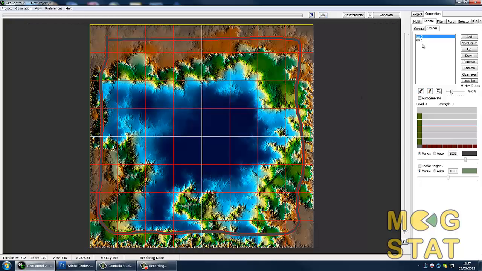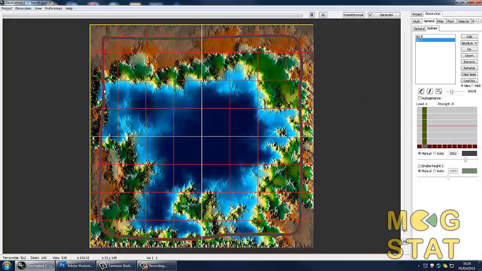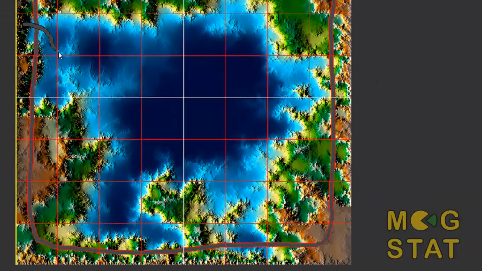So what I think I might do is add a bit of a line here. I don't want it to be quite like that. I might put another line there. I'm just looking for thin areas. I'll put a line there.